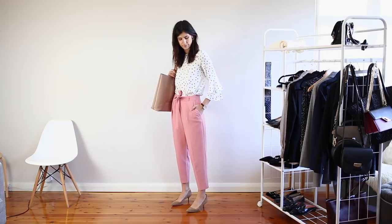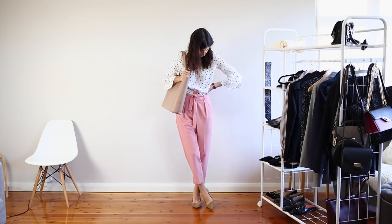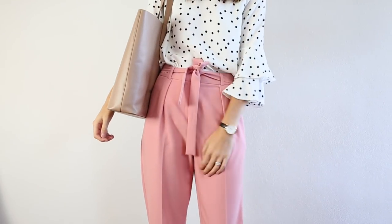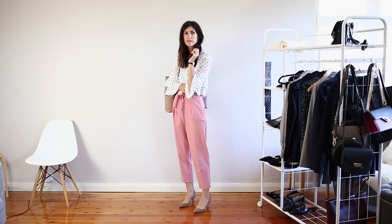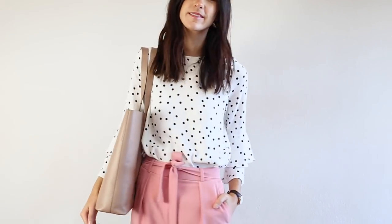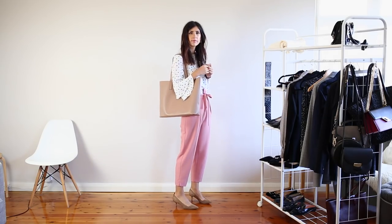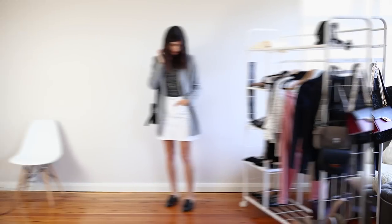The pink trousers are from Topshop and they're a peg leg style which taper in at the ankle — personally I find these to be the most flattering style. For a little bit more color I've gone with a tan suede pointed toe heel and a blush leather bag. If you wanted more color you could definitely throw on a camel colored sweater or even a camel colored blazer over the top. I toyed with wearing my Chloe tan linen blazer with this outfit but I decided to leave it just to let the ruffle sleeves shine.